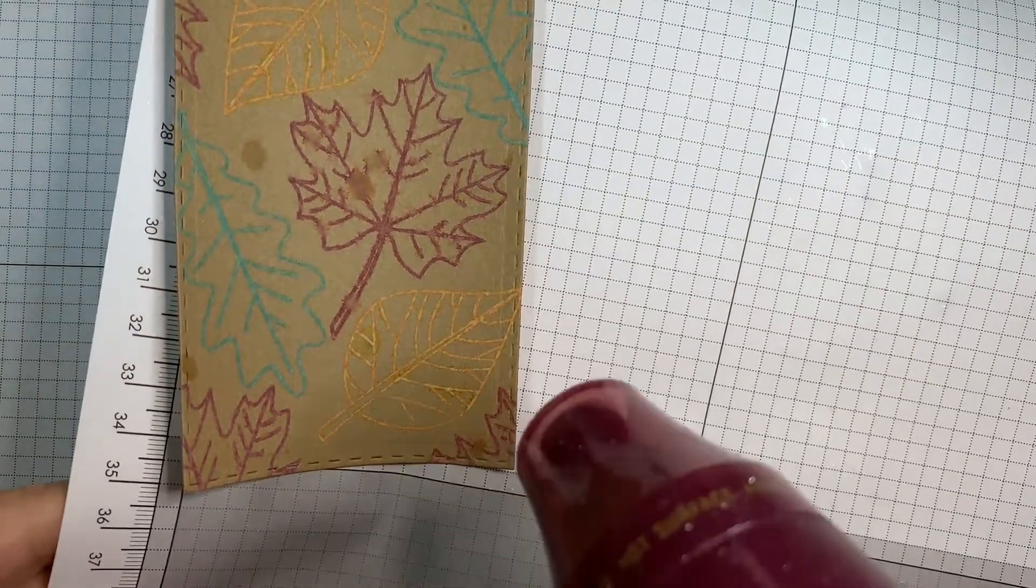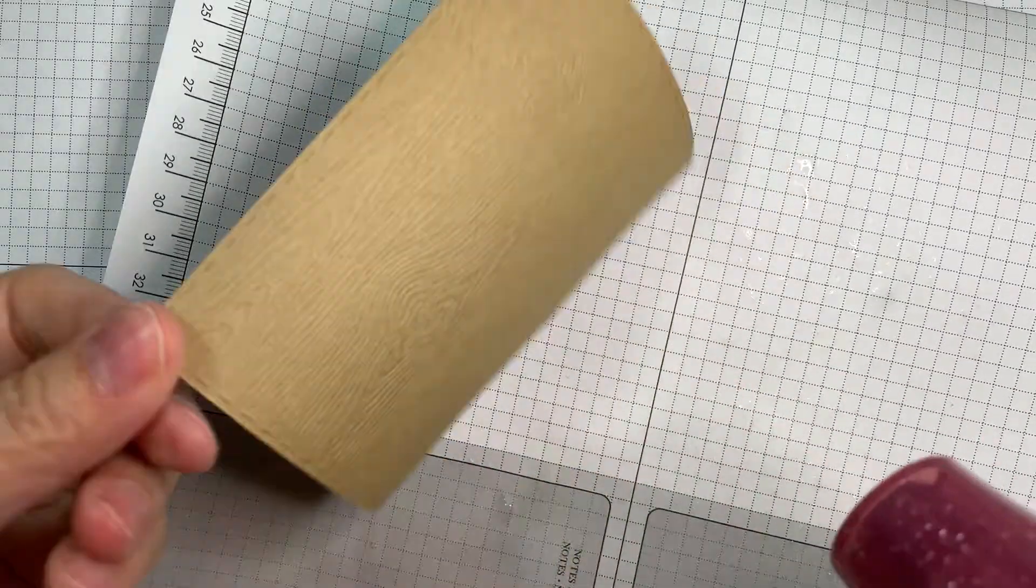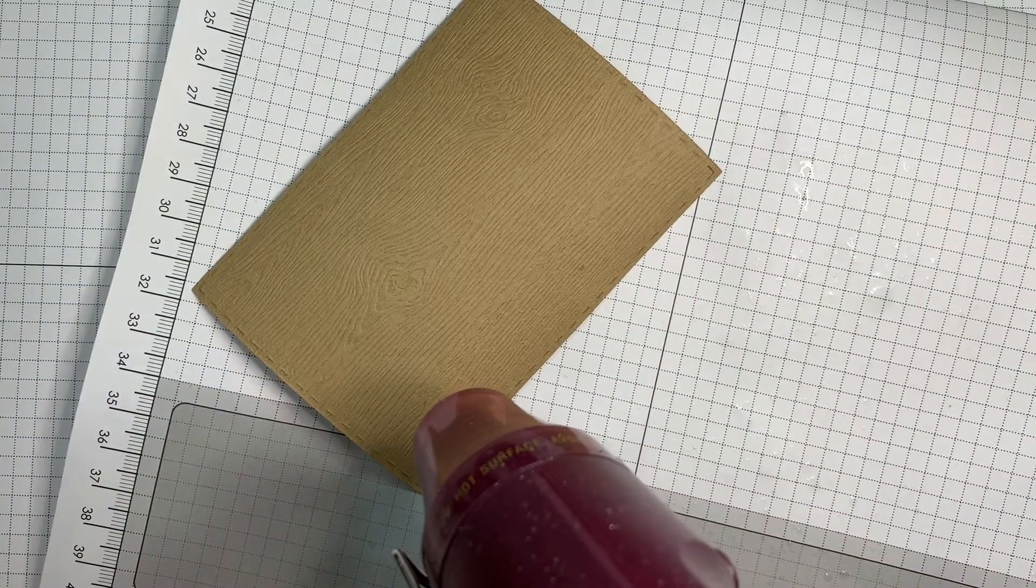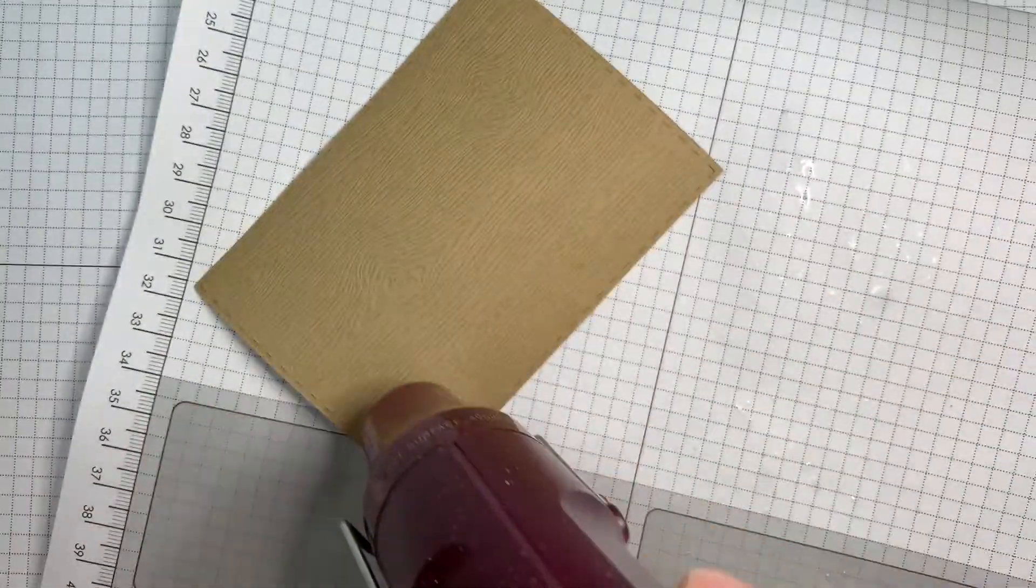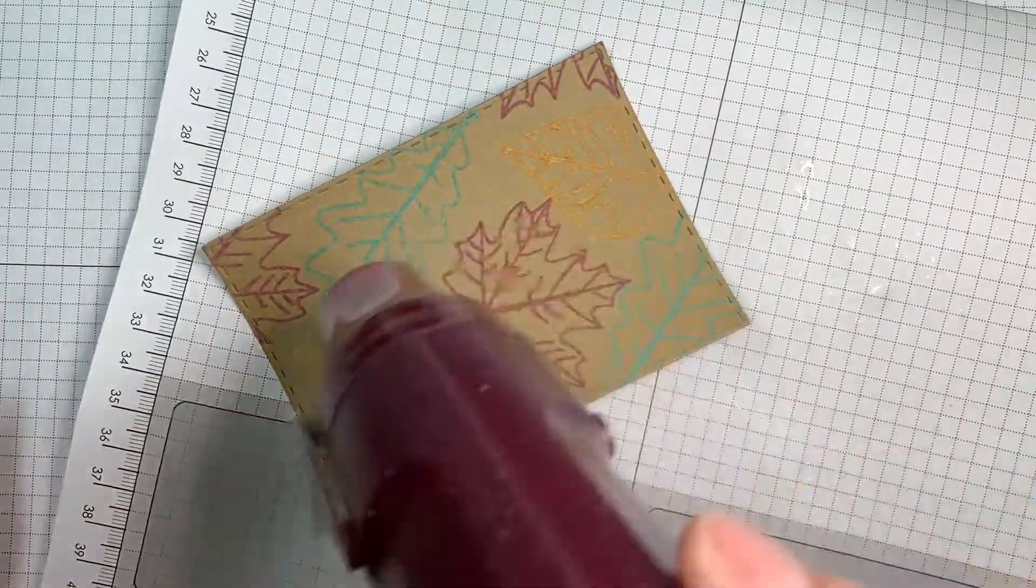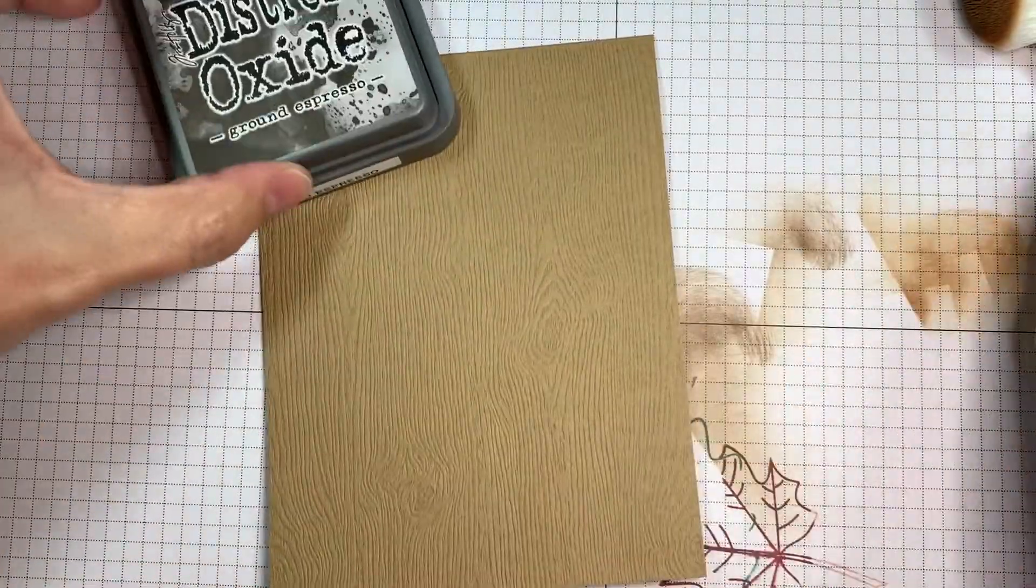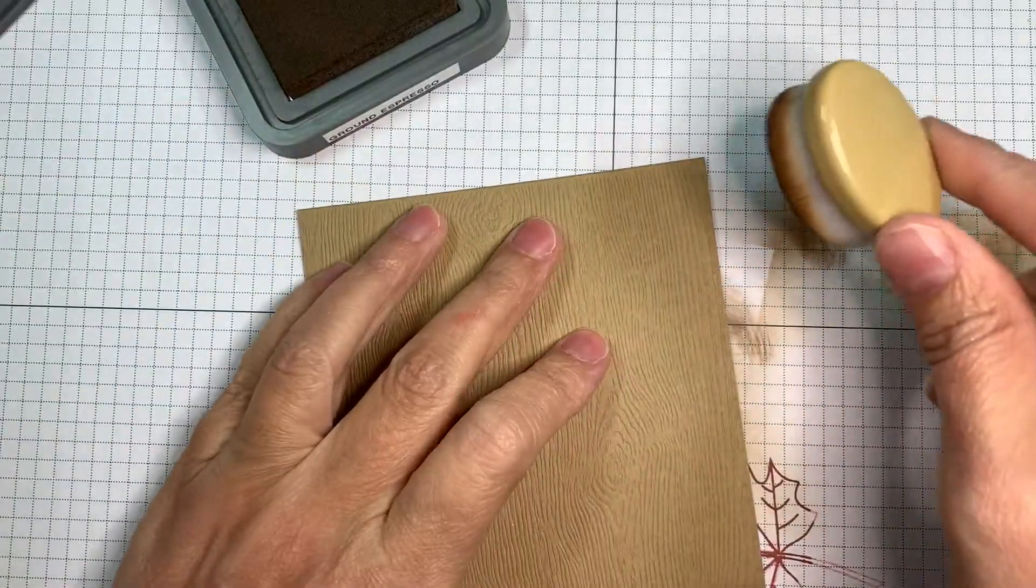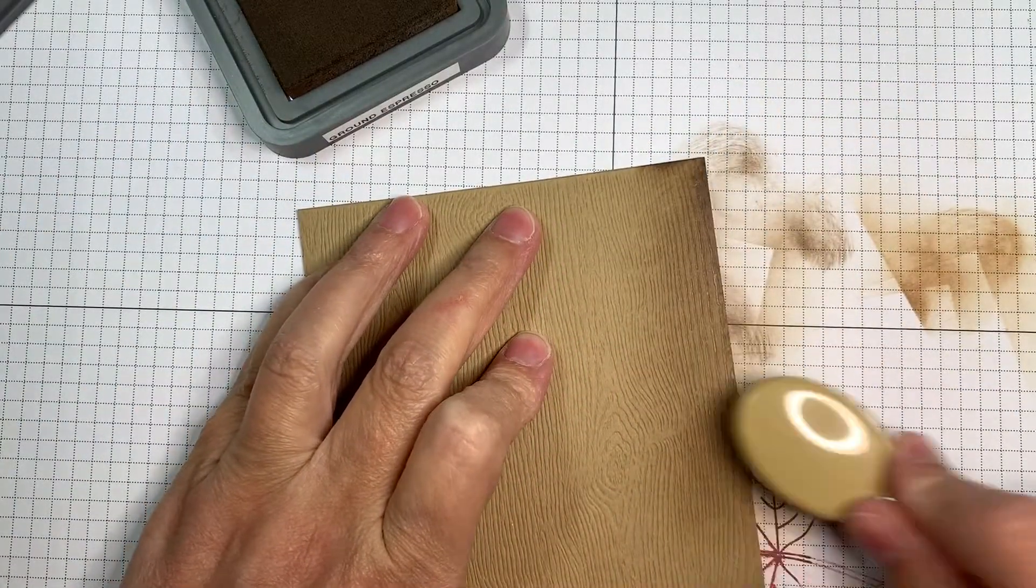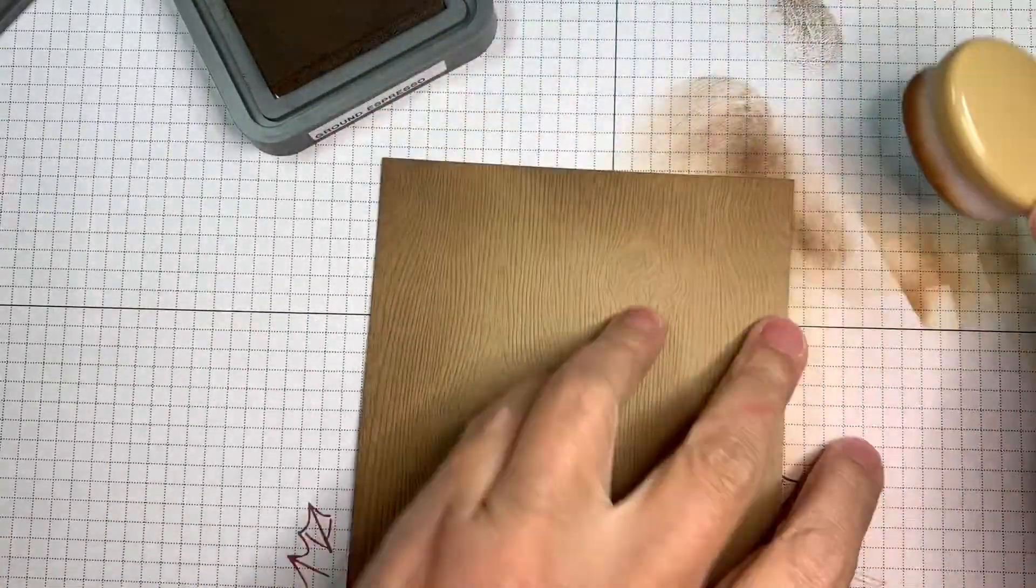I'm just going to dry it all. You'll notice it gets a little bit warped. But all I did was fold it in a folder of cardstock and ran it through my Gemini machine again and just sort of pressed it out. That's also what I use to cut all my dies with. I have the Large Gemini. I love that machine. It's really great. It cuts stuff like butter. There's my card. You'll notice that it's got the wood grain. I'm using Ground Espresso now with my Tailored Expression blending brushes and I'm just going to blend around the edges to help the wood grain pop up and also to give it a nice vintage look.